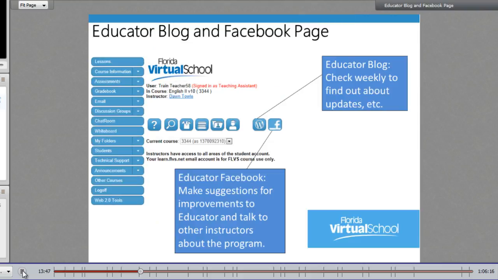Next, whenever you click a couple of tabs in your course, you're going to have the ability to see these blue little icons on your screen. These occur when you click on assessments, when you click on email, when you click on students. So if you click one of those 3, you should definitely see these little blue icons.